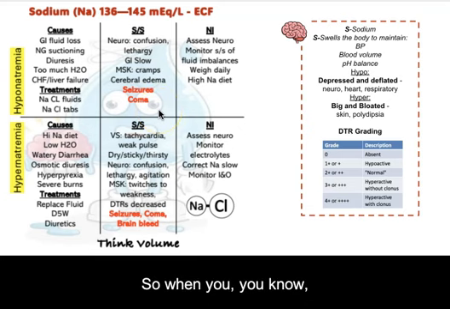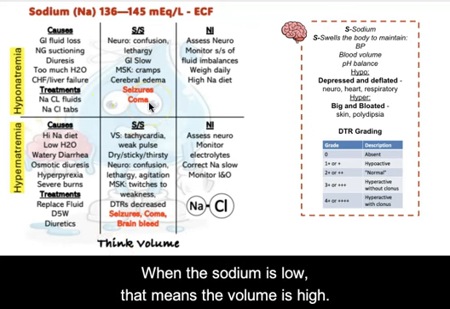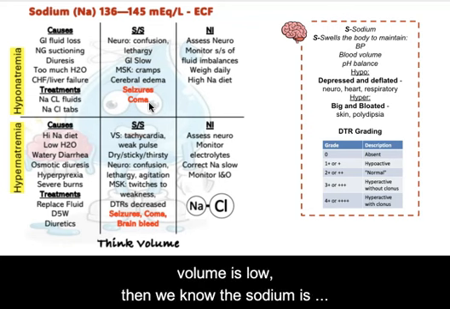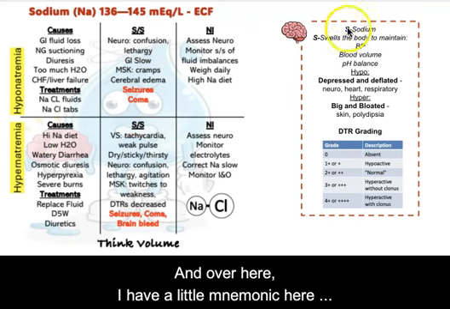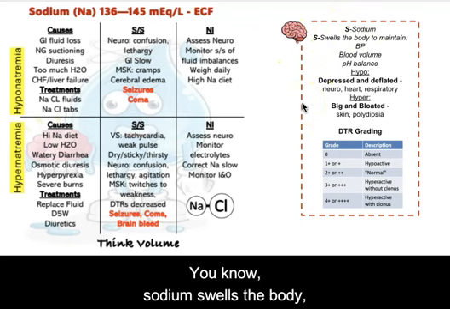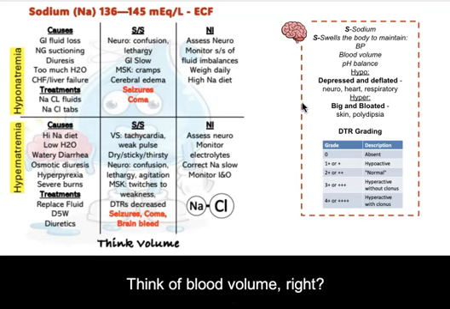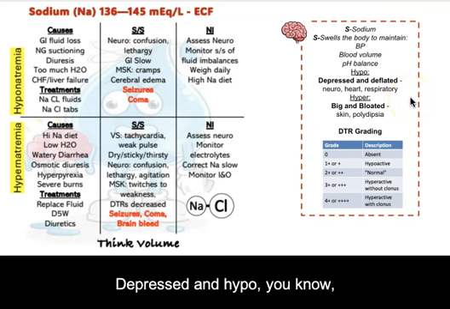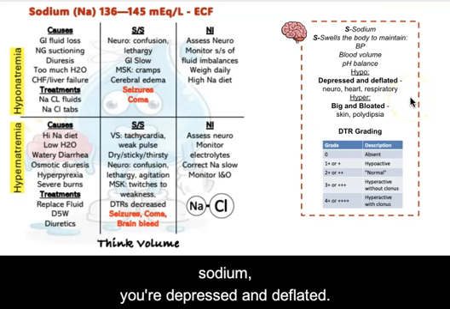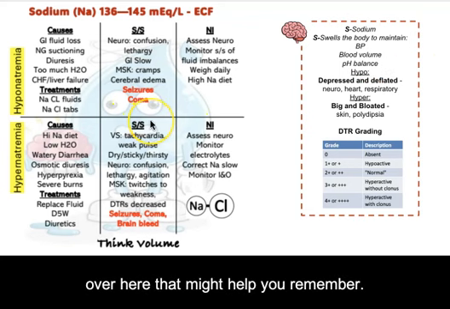So when you think sodium, think volume, right? When the sodium is low, that means the volume is high. When the volume is low, then we know the sodium is high, right? Over here I have a little mnemonic with the little brain. Sodium swells the body to maintain blood pressure, right? Think of blood volume, right? pH balance. What happens when the sodium is low? With hyponatremia, you're depressed and deflated. Neuro, heart, respiratory. These are just a few mnemonics that might help you remember.